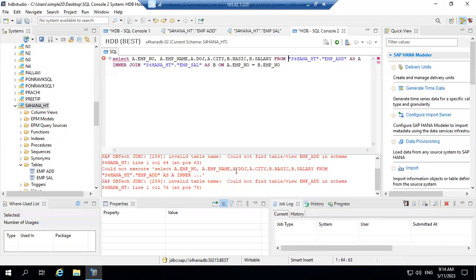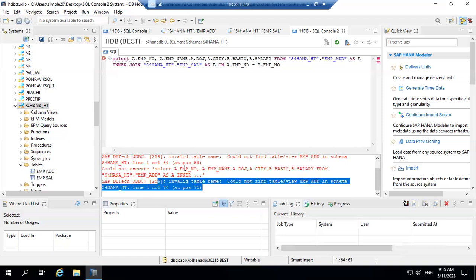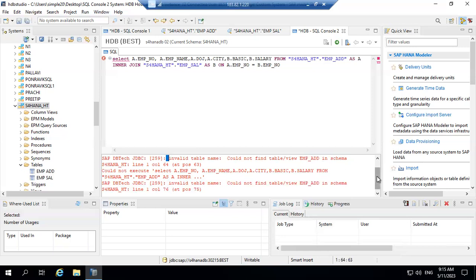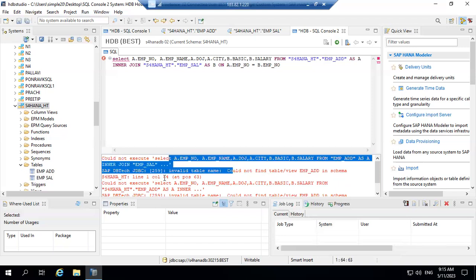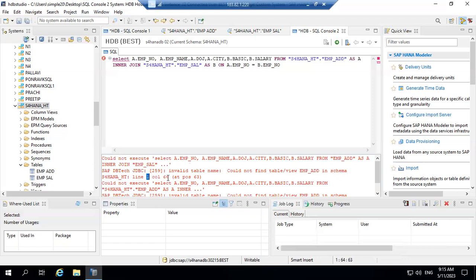It is mentioned here. I think this is the old one which we saw, and this is the new error. Let me scroll up. Yes, this is the new error. Here it is mentioned line number 1 and column 64, at the position of 63.